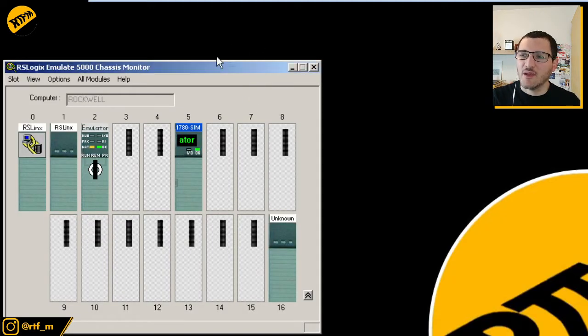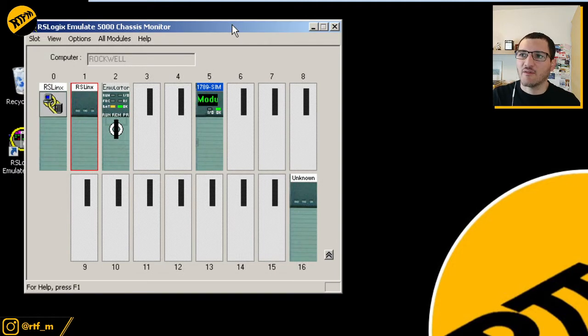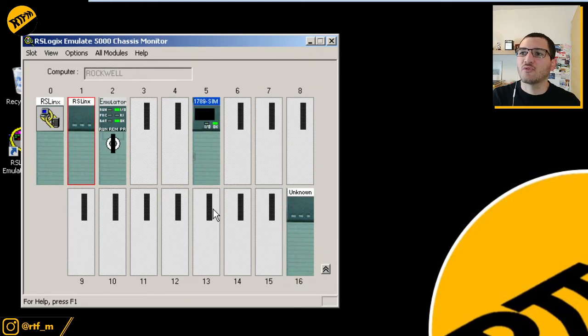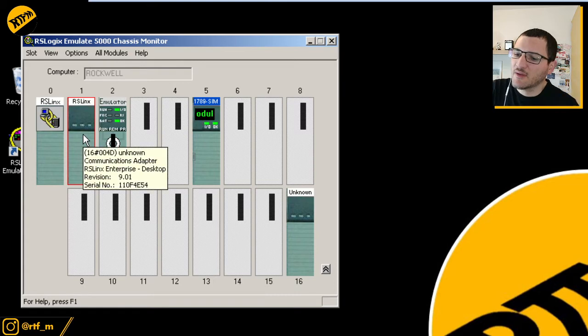Here we go. This is our RSLogix 5000 Chassis Monitor, and you can see it resembles an actual physical controller. You can see all the slots. Some of these slots are by default allocated to the RSLinx gateway.